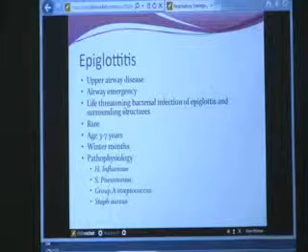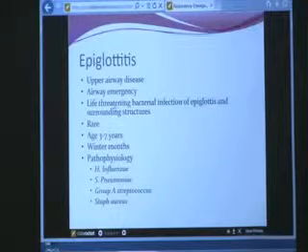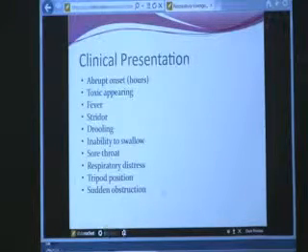It's an upper airway disease and it is an emergency. It's a life-threatening bacterial infection of the epiglottis and surrounding structures. It's pretty rare, age 3 to 7, winter months. H. flu and strep pneumonia used to be the big organisms that would cause it. But since the Hib and the strep pneumo vaccines came into play in the early 90s, it's really dropped the incidence down, maybe 1 in 1,000 patients a year. And I don't even think that's correct, to be honest with you.